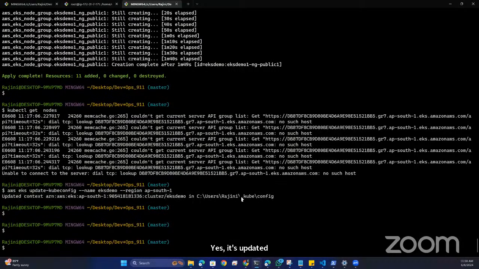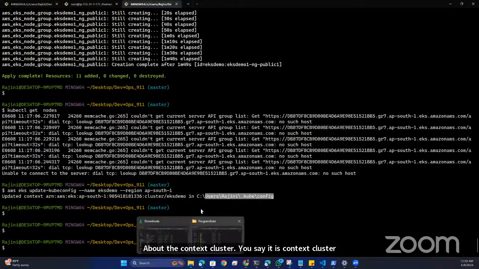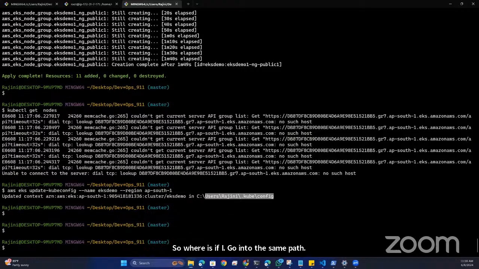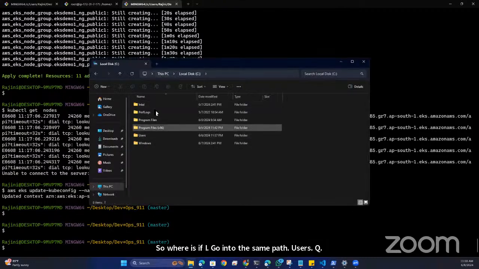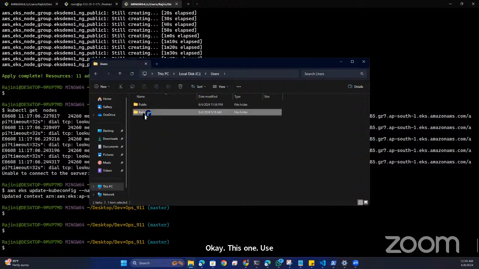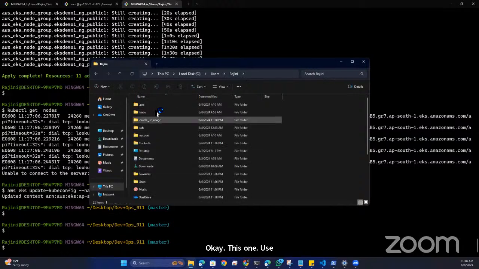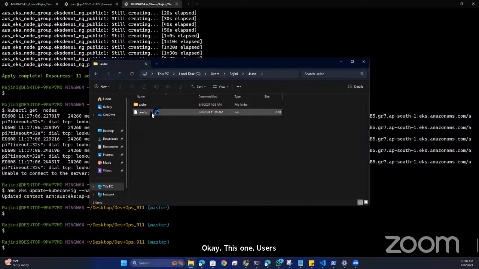So in this folder, it is holding the information about the context cluster. If I go into the same path, users, Rajni, dot kube. You can see this one.